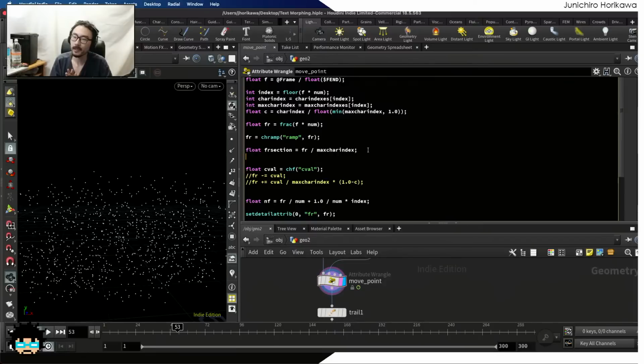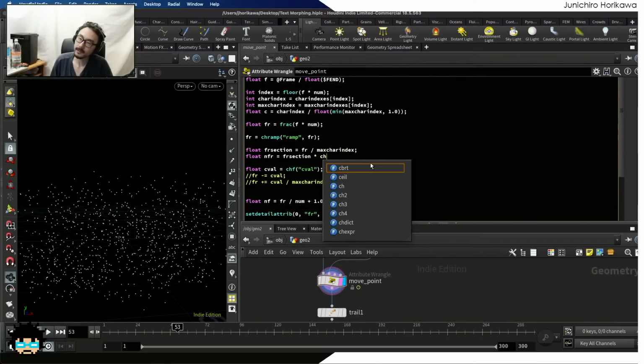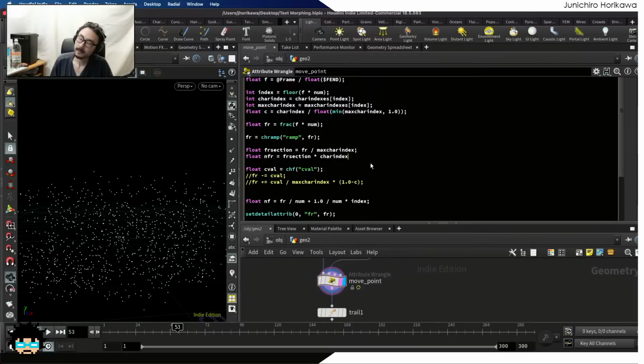Now I'm gonna create a new FR value, which is FR section multiplied by C character index, plus derived from the current frame.